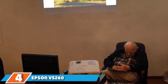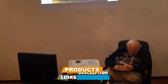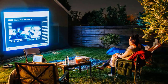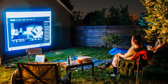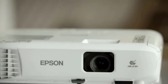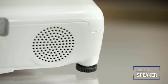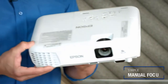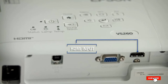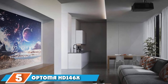Next at number four we have the Epson VS260 XGA Projector. Numerous reviewers say they bought it to use outdoors. 'We have been very pleased with its performance. We used a 15 by 12-foot wide canvas drop cloth for a screen and the images look great at that resolution — very easy to use and can be hooked up to almost anything.' Another reviewer says they use the Epson outside to entertain their grandkids, plugging in a MacBook Pro or Amazon Fire Stick to get a crisp image that works in both low light and brighter situations.